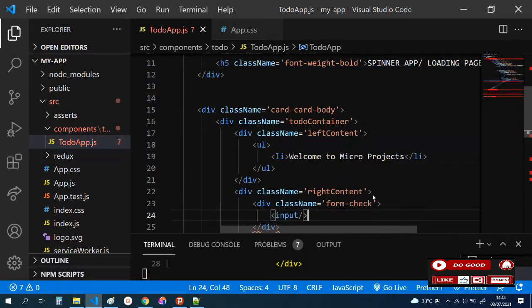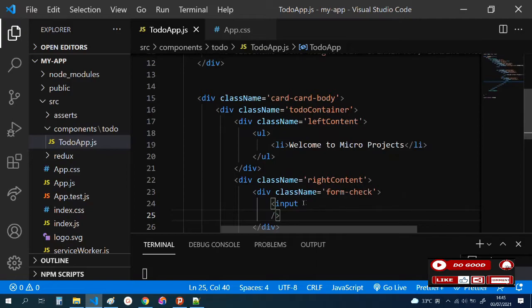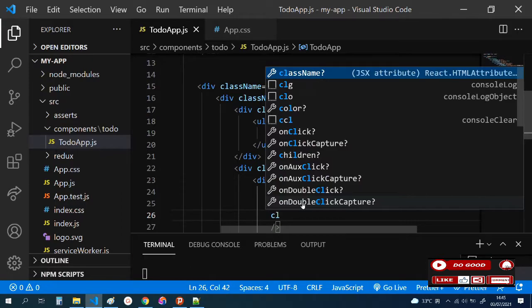So we say let's give the type and call it checkbox. And inside that we can have a class name.